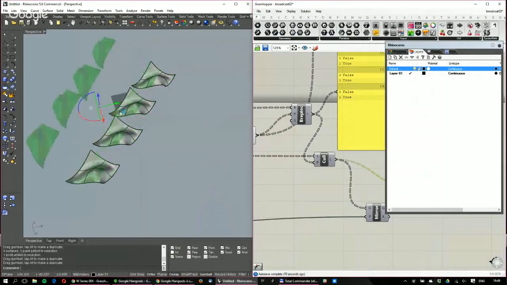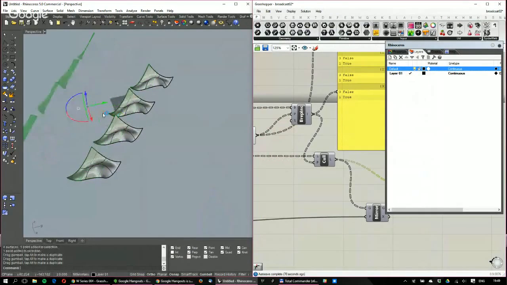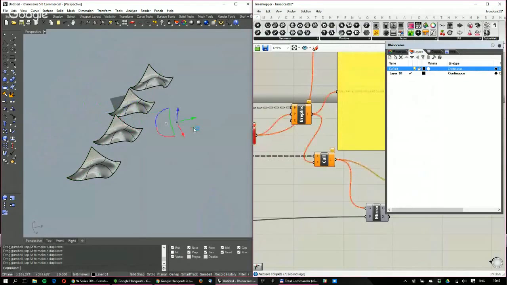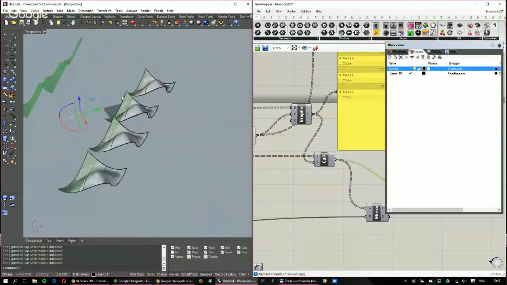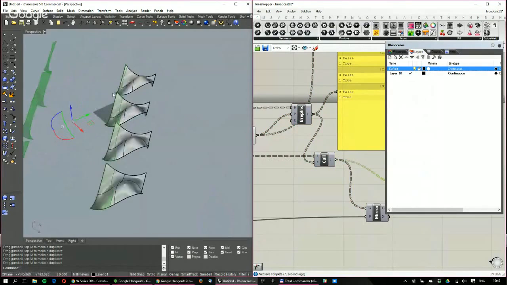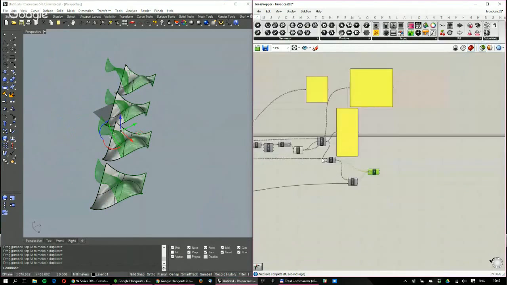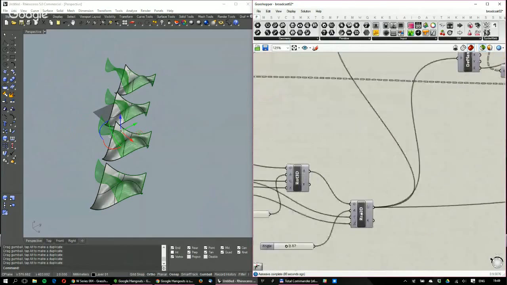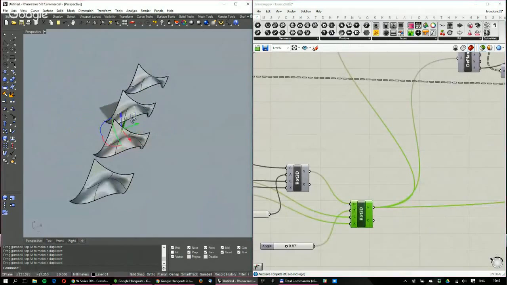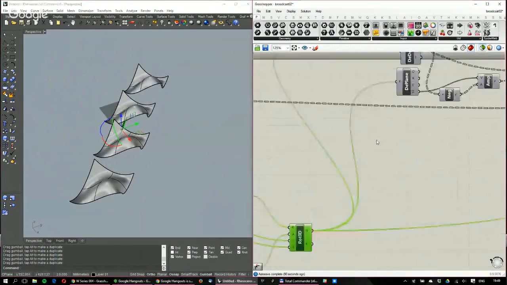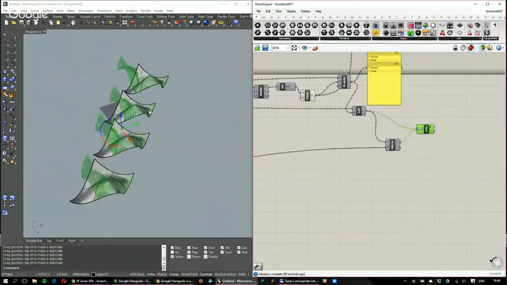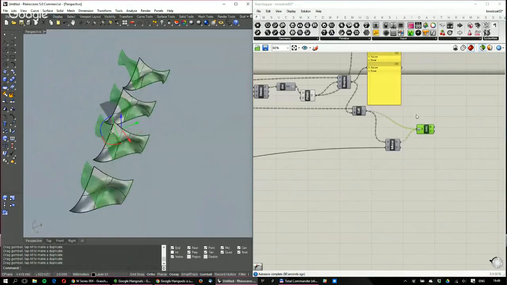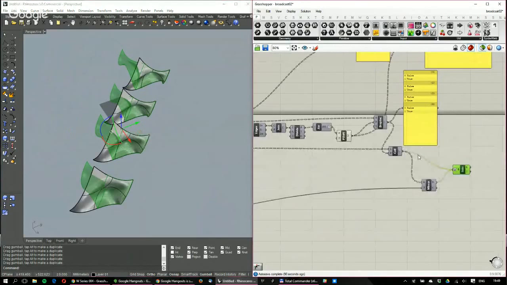If I move it far away, it still works somehow. We only need to make sure that we are interested in this part, not the other one. But you can control it by flipping this plane. If you flip this plane, then you get the other part. So this should work. I think this should be fine for the moment.